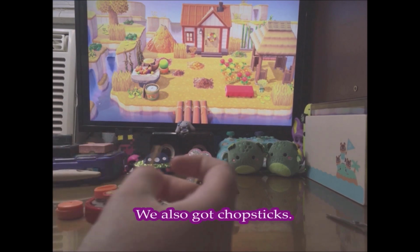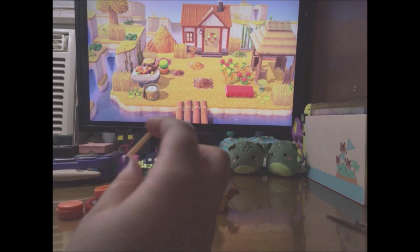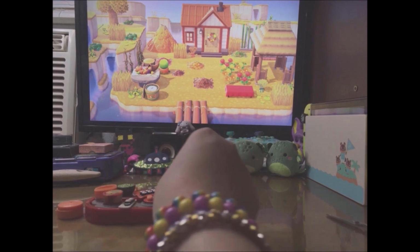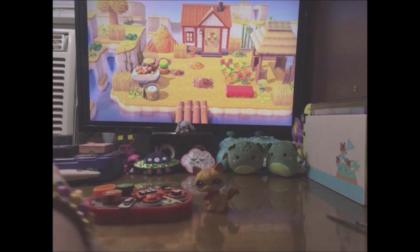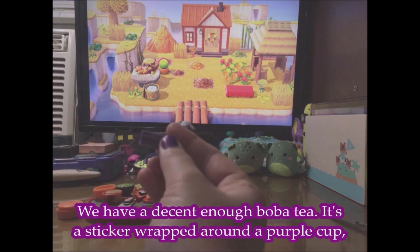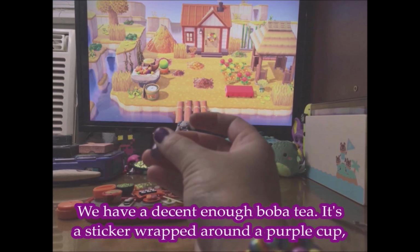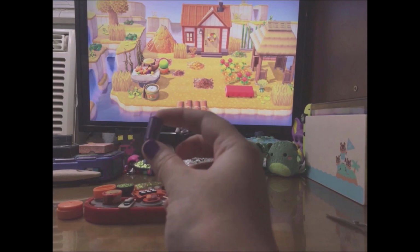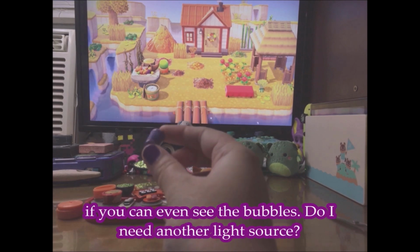And also got chopsticks. Set that there. We have a decent enough boba tea. It's just a sticker wrapped around a purple cup. You can even see the bubbles.